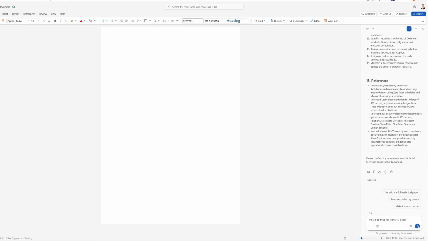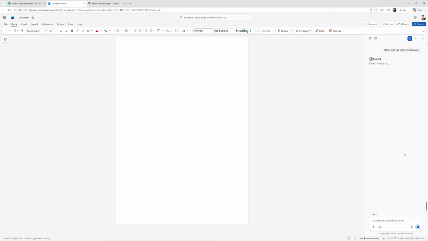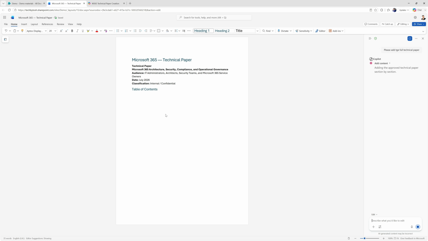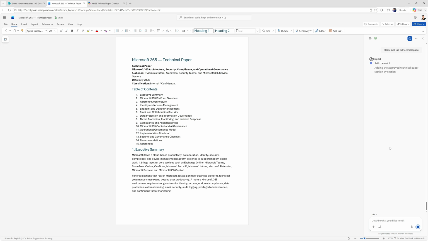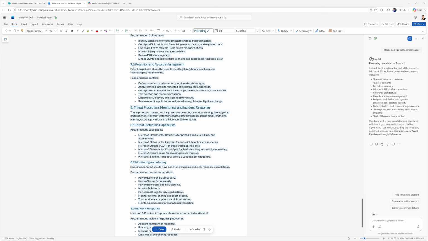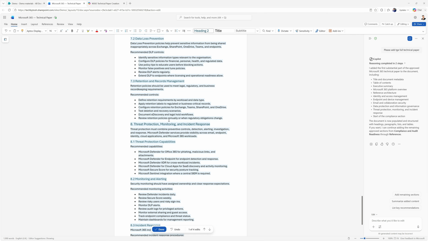So let's just say, okay. Now it'll add the document on the fly in my Word document. So now we have a document created from scratch using Copilot within your Word. Now the document has been added to Word. If you're happy with the changes, you just click done and you have your document created.